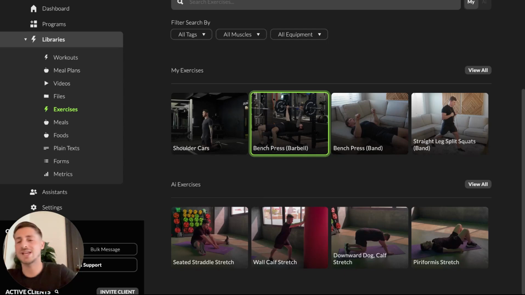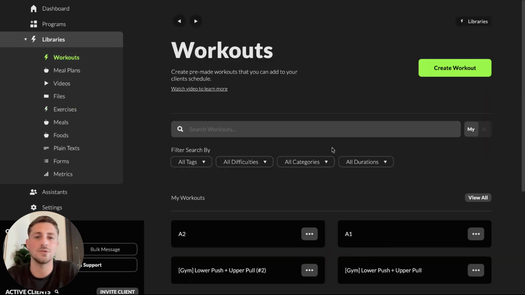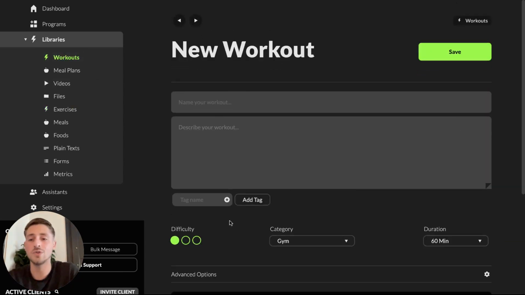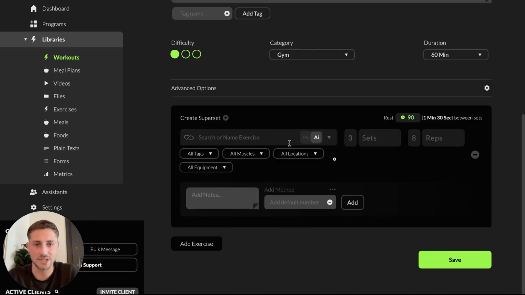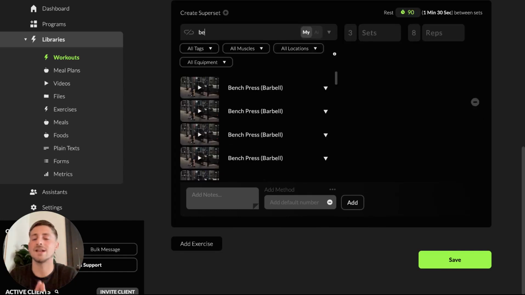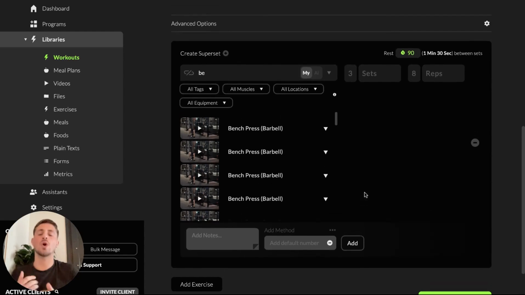And once again, going back to the workouts to go full circle, when you then go to create a new workout and you go search for exercises, and you don't sit on AI here but you sit on My, as you can see, I can literally type in two letters and instantly the stuff that is relevant to what I'm usually programming with will immediately show up, and not the hundreds of exercises that may match the search term if you look for it in the AI section, right? This is going to make your workout building a lot faster, okay?